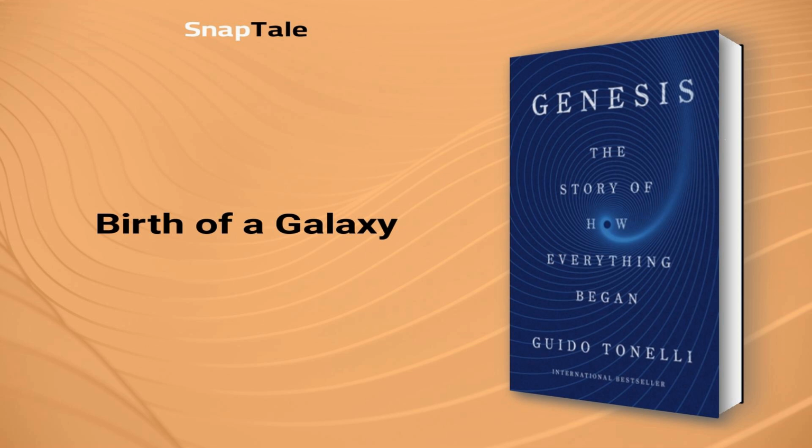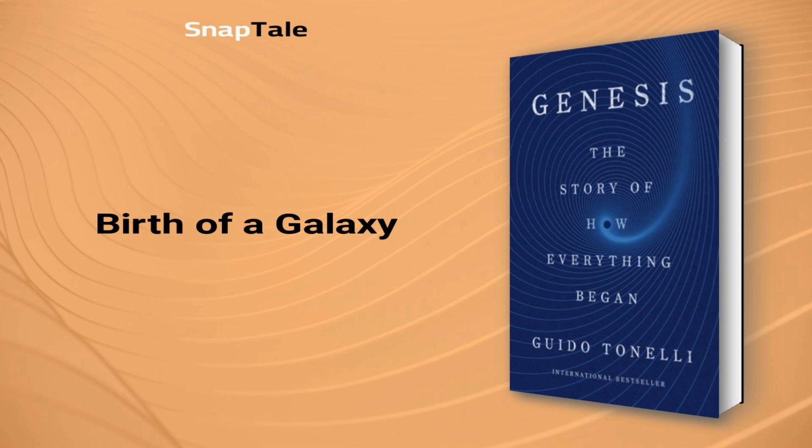Birth of a galaxy. Since the universe's inception, massive fires of stars have burned out, releasing gas, dust, and heavier elements. Gravity takes hold, pulling these components together to give rise to galaxies. Central to almost every galaxy exists a supermassive black hole, including one in our own Milky Way named Sagittarius A star. These black holes take on a mind-boggling mass, millions of times greater than our Sun. However, they don't swallow everything up.